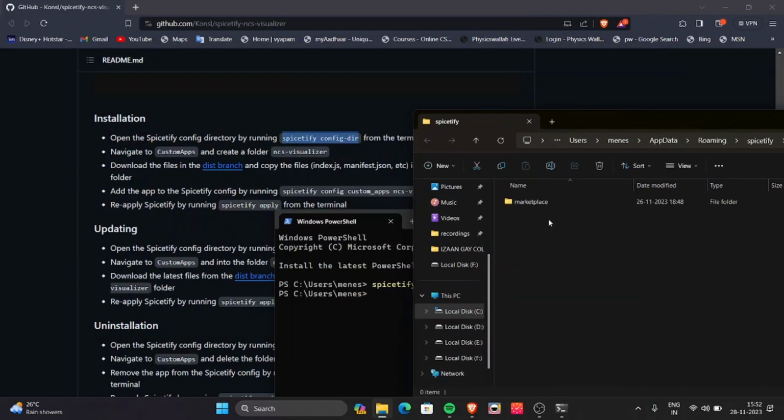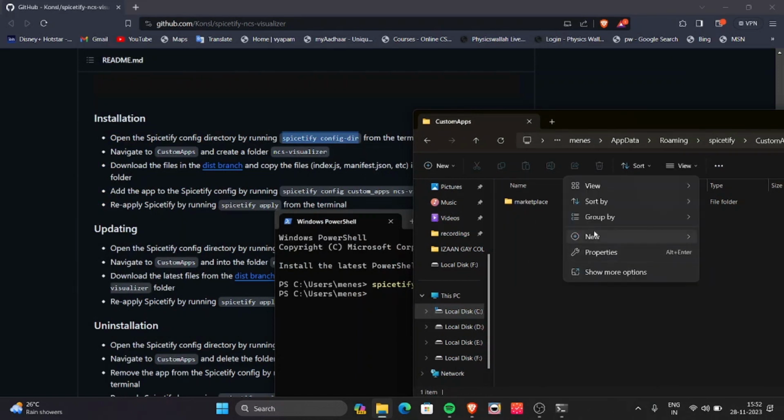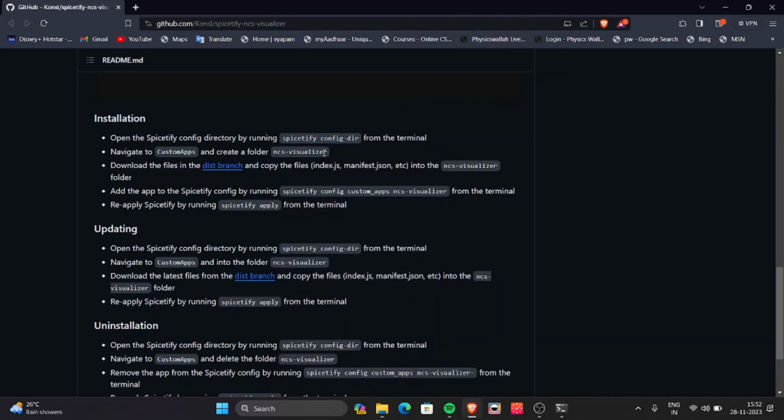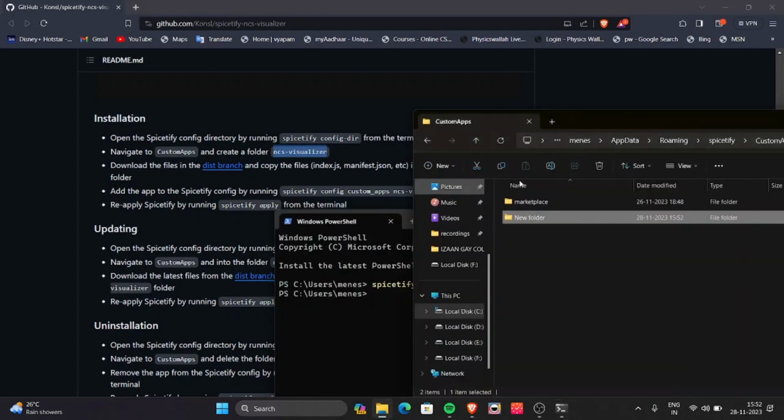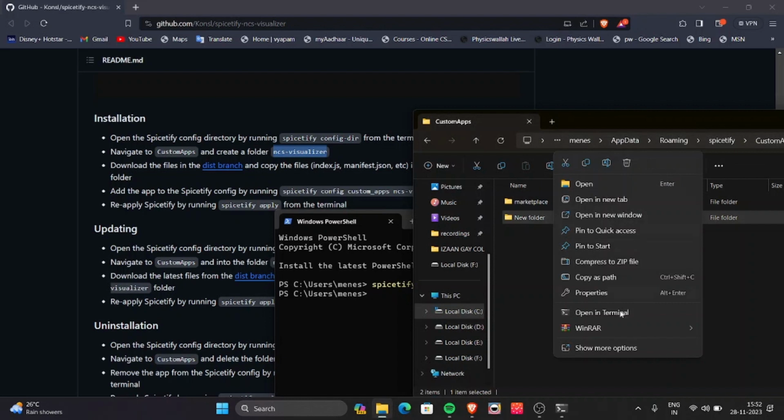From there you can go to CustomApps and create a new folder, and name it ncs-visualizer. You can copy the name NCS Visualizer from here and rename the folder.